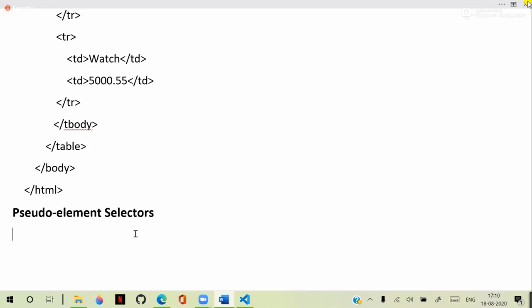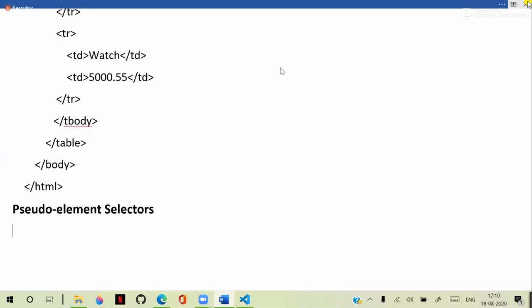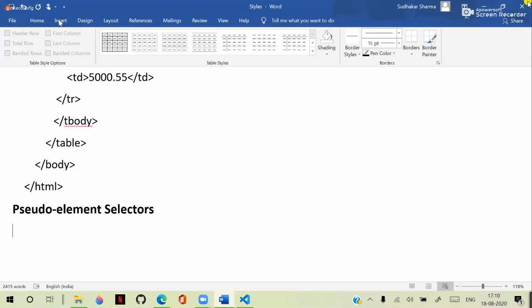What are these? Till now you have seen pseudo classes. Pseudo element selectors are present. Actually, these pseudo element selectors are defined with the double colon. We are configuring them by using a double colon. Usually they are used with the double colon.